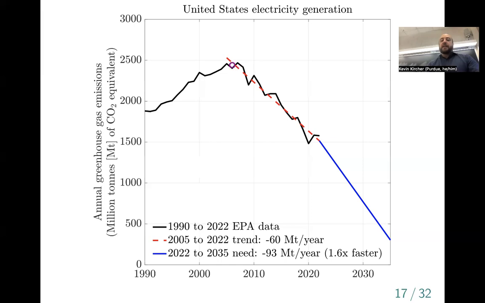If we did only that, and we didn't change how much electricity we use, and we didn't add more renewables or nuclear than we already have, this would look like an exponential decay curve. It would plateau. The reason is that if you look at just the carbon dioxide emissions from burning fuel per unit of heat you get out, it's about half for gas versus coal. So you reduce emissions a lot, but there's still a lot of carbon dioxide emitted from burning methane. That's why we would get a plateau. So we need to do something more than that. There are many options of what that could look like, and I'll talk about some of them in a sec.